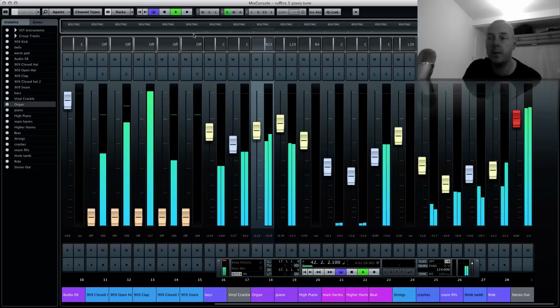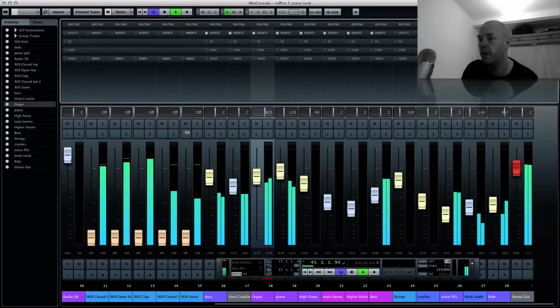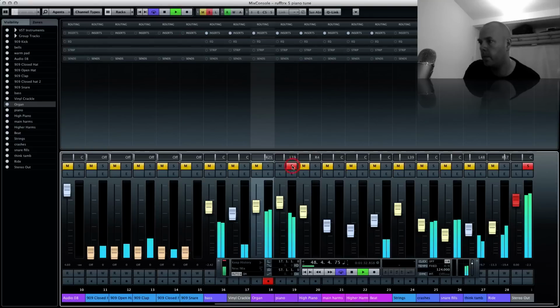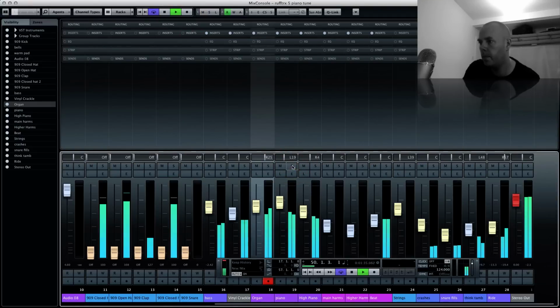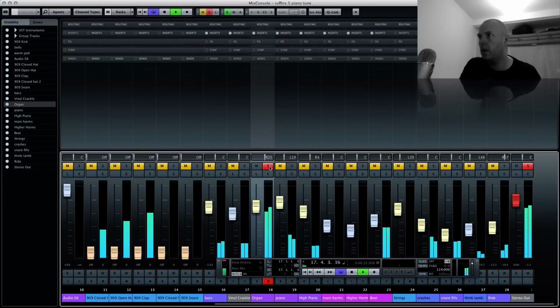Now it's glitching a bit because it's a hefty project and I've got ScreenFlow recording the screen and the mic and everything at the same time. So you're going to hear a little bit of glitching every now and again. Even as an experienced user of Cubase, I'm feeling a bit overwhelmed at the moment, but I'm going to find my way around this. Let's take a look over here.